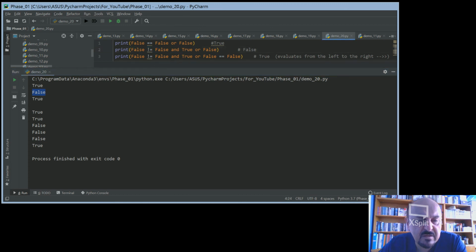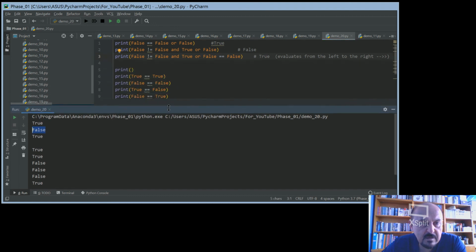Let's focus on this one. Print false does not equal to false, or, this is false. Okay, false and true. False and true means false or false. This is another block. Let's consider this one. False equals to false, just as the first example. This is true, so only 1 true is enough to get the true result in an OR comparison. These are the results of the logical operations.